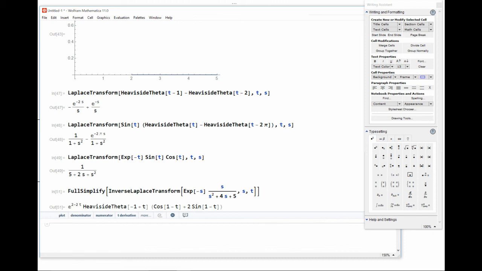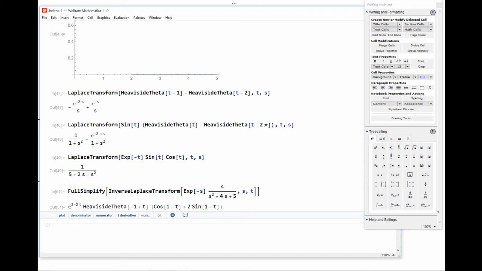So what we have is cosine of 1 minus t, which, since cosine is an even function, is the same as cosine of t minus 1. Then there is a sine of 1 minus t, and we had sine of t minus 1, but we had minus 2 sine of t minus 1. Well, that's fine. Sine is an odd function, so when we switch the sign of the argument, the sign itself switches. So that explains the plus 2. Yes, we did have the Heaviside function of t minus 1 there, and we had e to the 2 times t minus 1. So everything checks out.